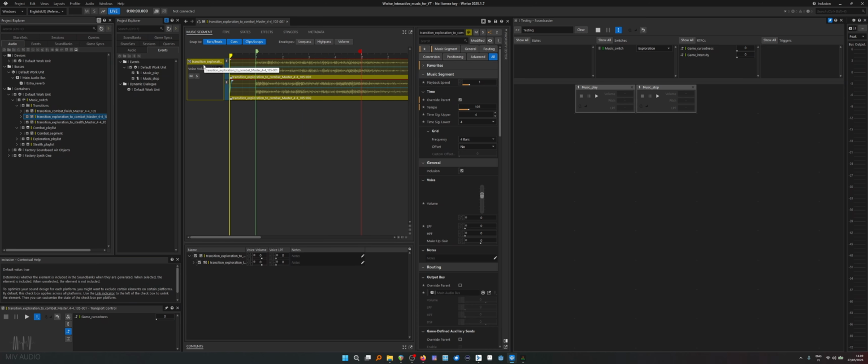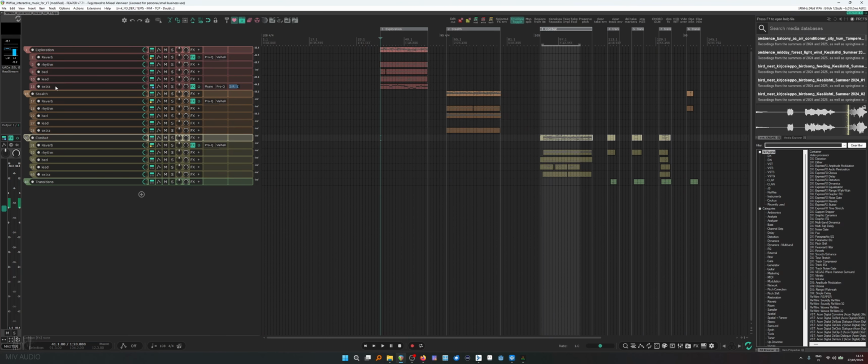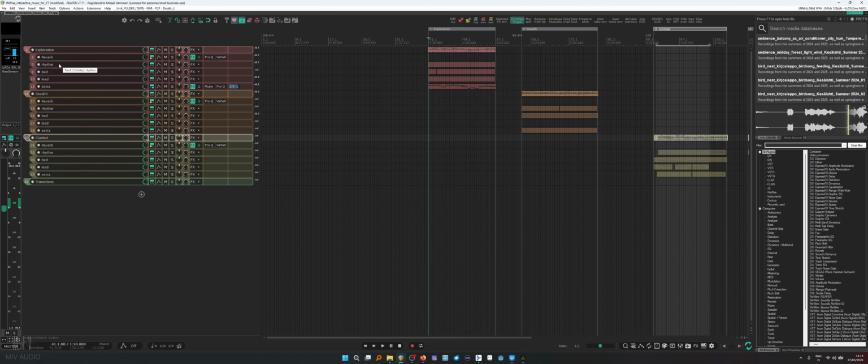And if we check out what's inside of all of these, I'll make it a bit smaller. You can see rhythm, bed, lead, and extra tracks for all of these, and also the reverb. The way I do this helps me import and export stuff from Reaper to Wwise really easily.